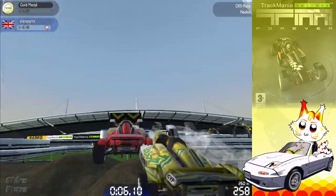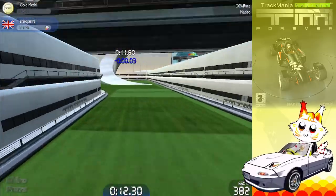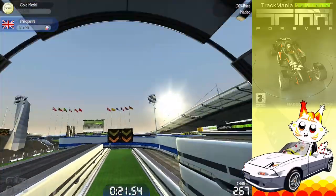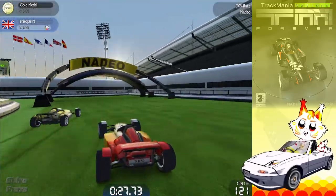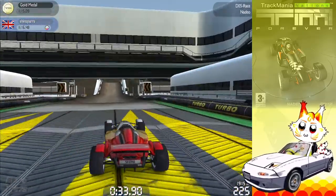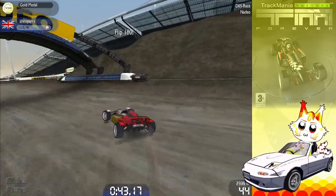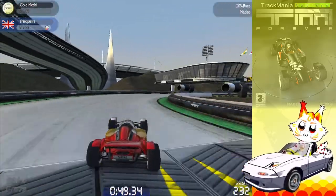I can beat this. I can beat this. Come on, come on. Yeah. Okay. So take the jump, land. Somehow he landed ahead of me, but whatever. Ooh, he hits that side there, so he actually loses speed through that section. This is the bit that's going to kill me. Okay, do this jump. Go about here. No, don't twist me. Go about here. Please. Land me.